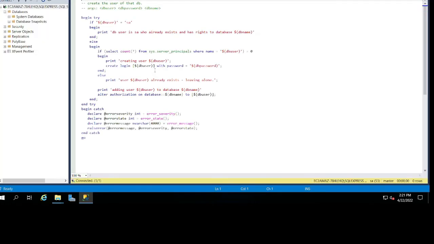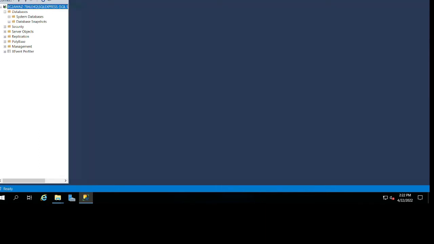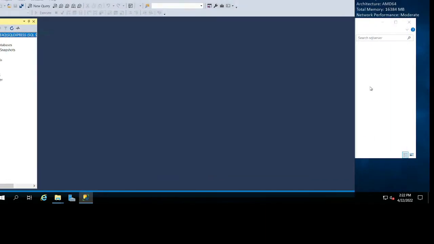Okay, so if I go in here and look, notice it says if SA, so we're going to log in as SA. We have a DB user called DB user. I don't think I really need this. I was looking to see if it would set up your GT rep one. So let's just go ahead and close that. That may be part of the installer. That was kind of pointless.